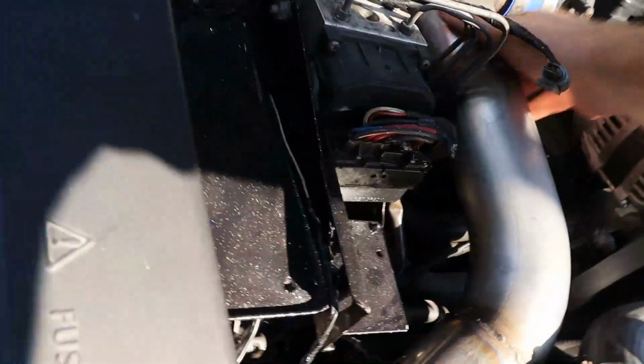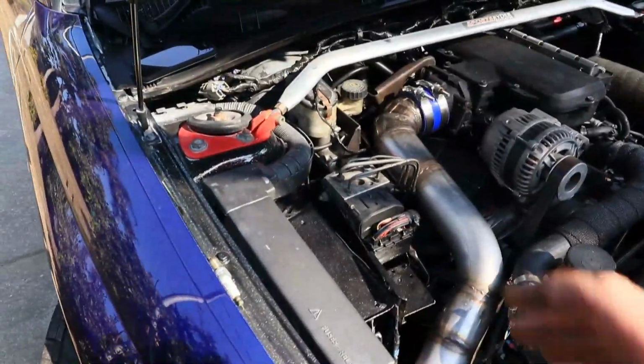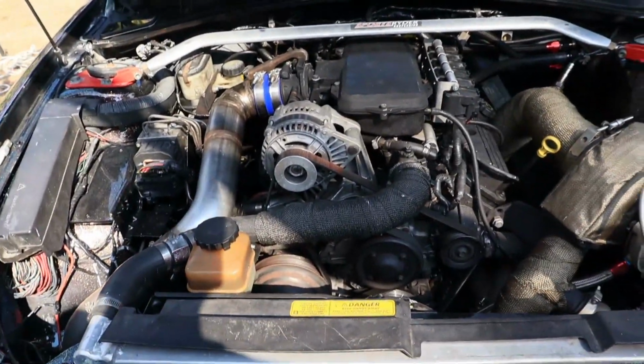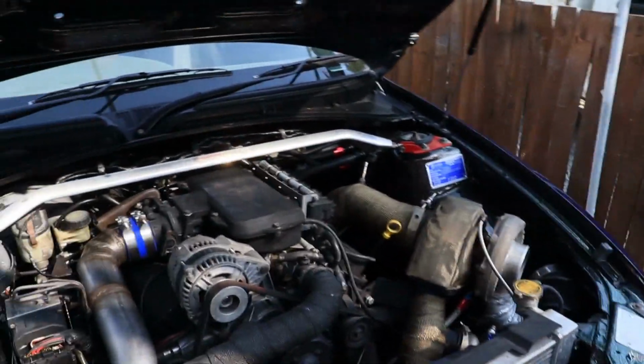Oh, that's touching there. I'm gonna have to fix that. Alright, where was I? The battery died. Those plugs are gapped. Oh yeah, this is rubbing here, so I'll have to fix that. Excuse me. Yeah, that's it. That's it for me today for the prep. Everything's pretty much done except for that. I'll fix that and then we'll go out and roll racing.